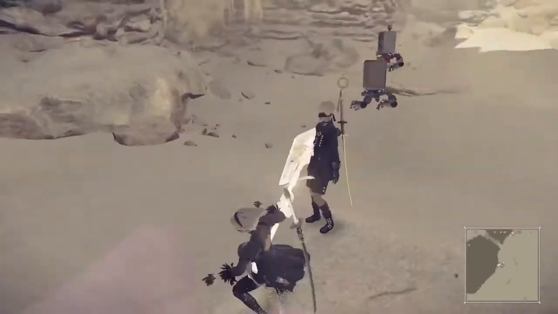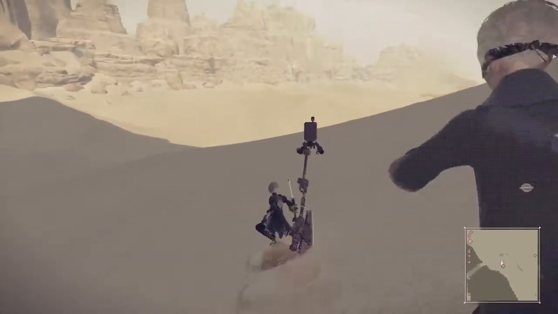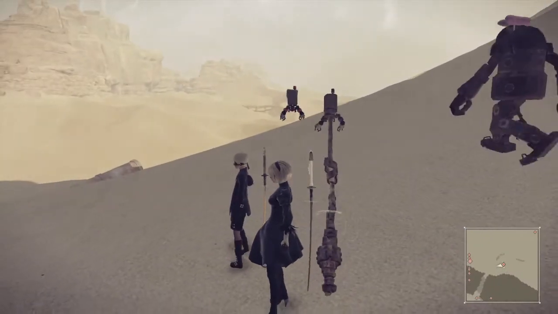Yeah, so Chief said, oh, she's just near the desert. Oh, that's so much help. Well, they say that, but they actually give you, like, a marker of where she's at.